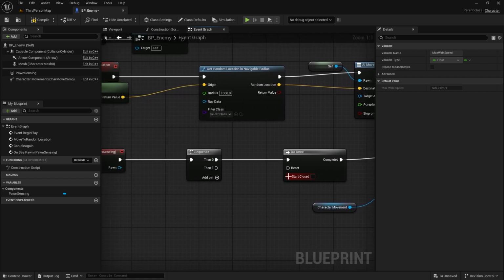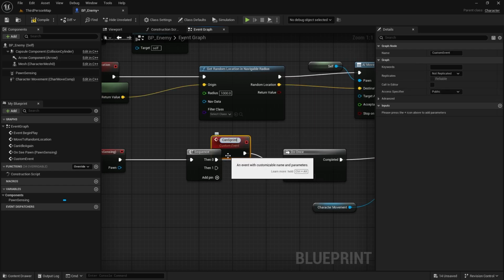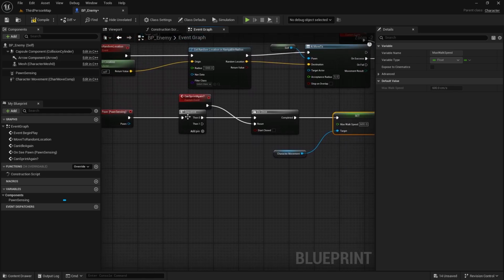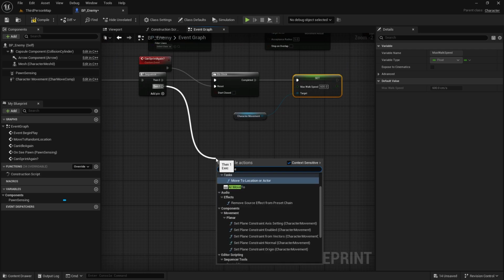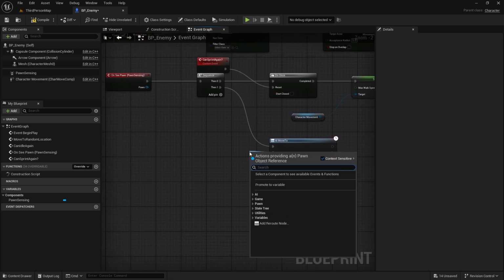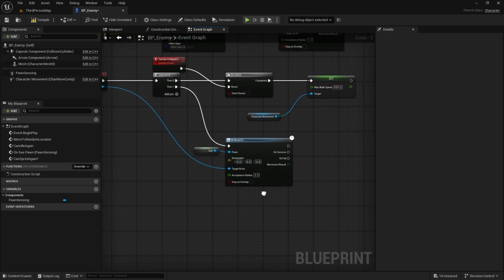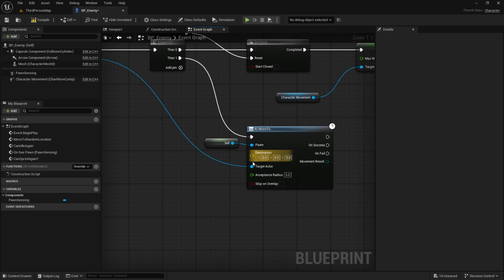Connect that there, and again we'll make another event, custom event, and we'll call it can sprint again. I'll just put that here, like so. Then off the next sequence, we will want to get him to actually move to your location so he runs after you. So we'll do AI move to, sorry, like so. And pawn, you want it to be self. And then here, you want to make that the target actor. Okay, and then we'll leave that at that. So when he sees you, he moves to you.